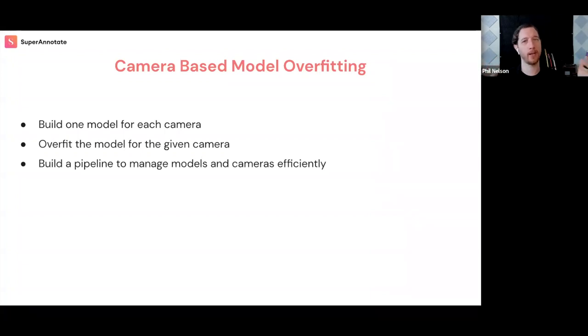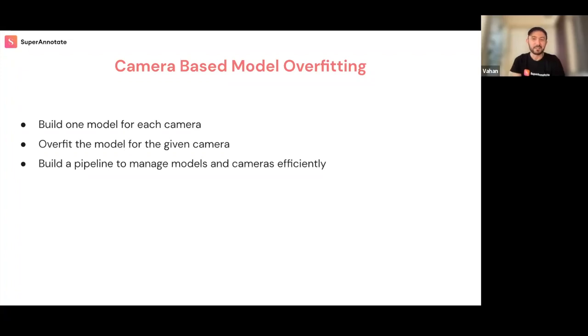Normally we hear about overfitting as a bad thing, but in this case, for lack of a better term, it can be good. Yeah, exactly. If your camera is in the same place, you know that this is all the data that you're going to get. So it's not really overfitting, but the general term is overfitting, and in this case it is a good thing. The problems begin when you're building a pipeline to manage thousands of models, and all of a sudden it becomes super hard to operationalize all this infrastructure to have a production of thousands of cameras.